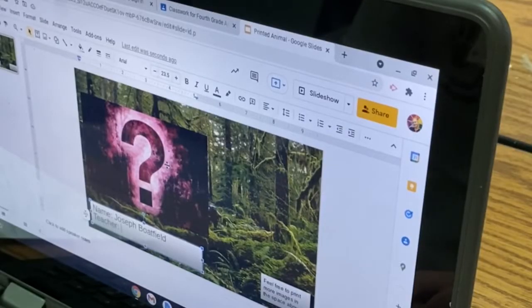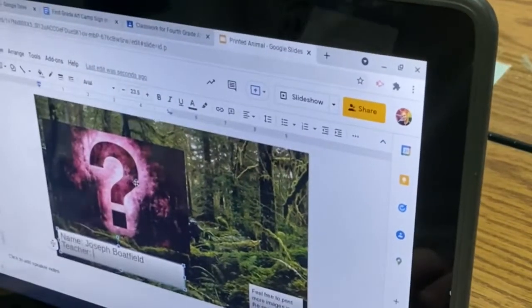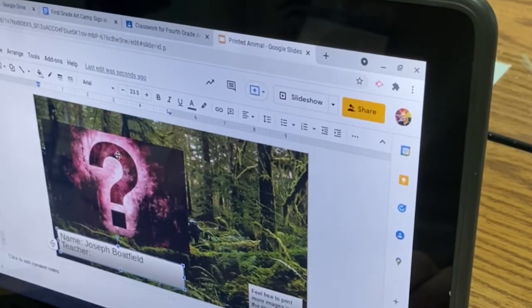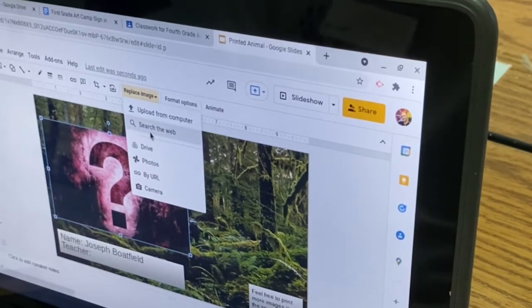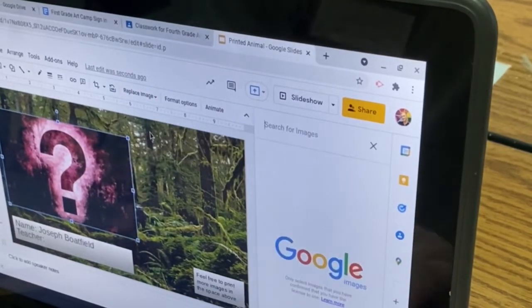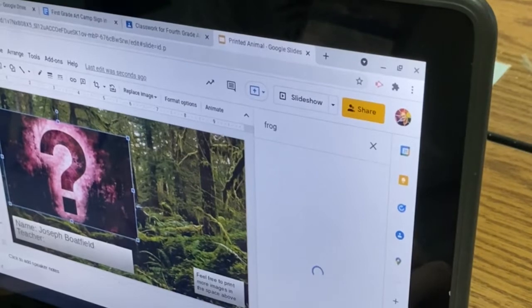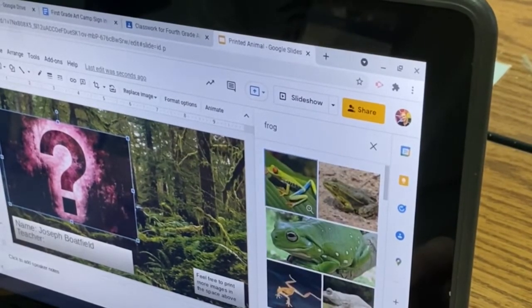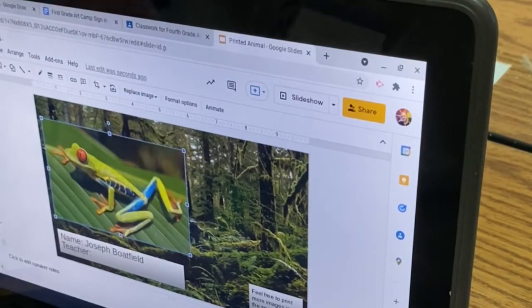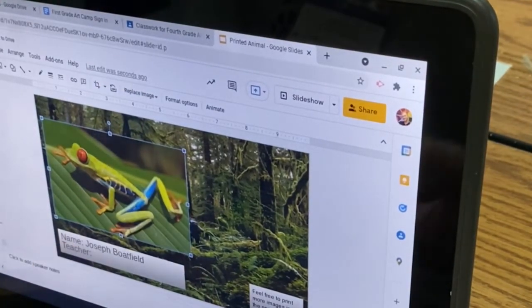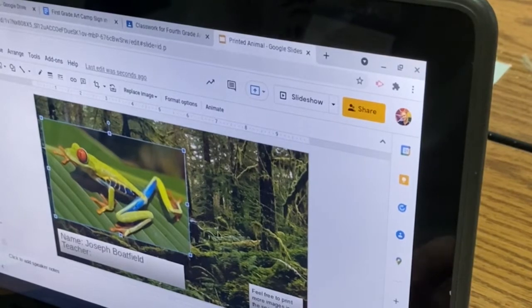Okay, so there's a couple different ways you can print what you want. You can obviously click the image of the question mark, press replace image, and then search the web for the animal that you're thinking of. Let's say I want to do a frog. I can type in frog, find that image, and what's good about this is I'm going to print this for you, so if you want something to draw from and have that physical paper with you, you'll have that, or if you want to cut out your animal and glue it on, which is pretty easy, you can have that as well. I also left some space over here so that you could print even more images if you want.